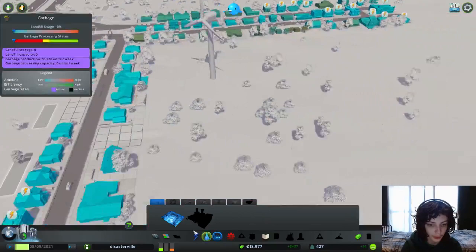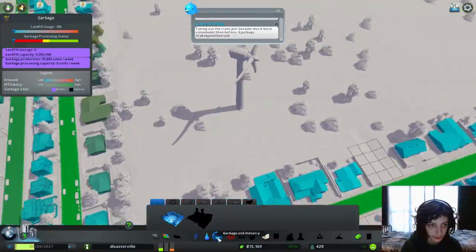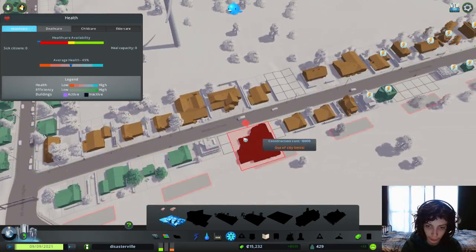Garbage. I probably need to deal with that now. We'll put a massive landfill right here. So that's fun. Healthcare. Can I afford this? Barely. I don't know if it's worth it. I probably need a school. That'd probably be smarter.